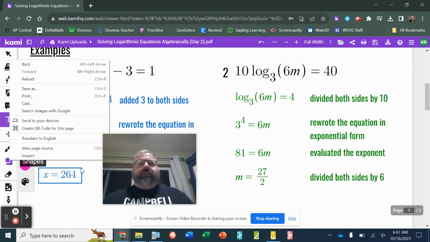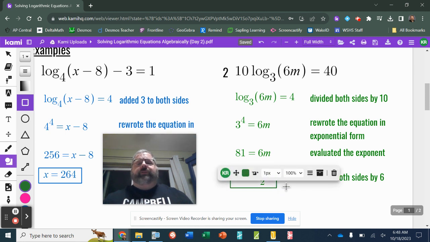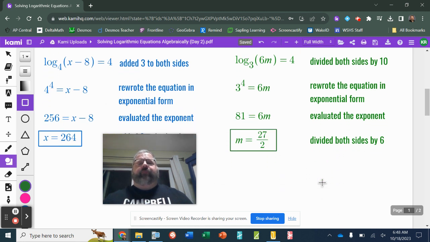Now, in these, just like we saw in a previous lesson, if all I have is a single solution and my solution is extraneous, then my answer would simply be no real solutions. All right, no real solutions, because in Math 4, we're only looking for real solutions.